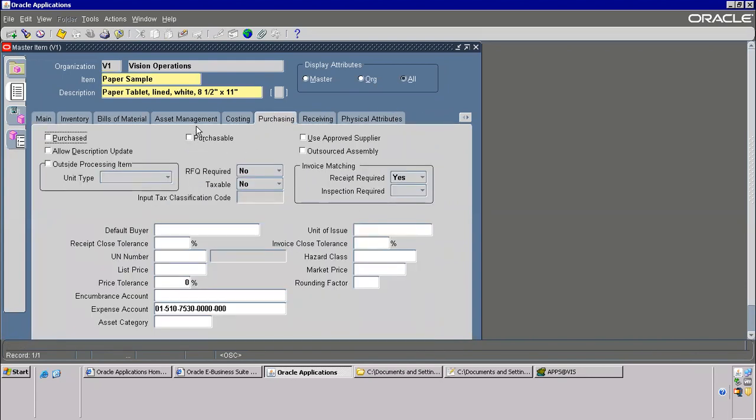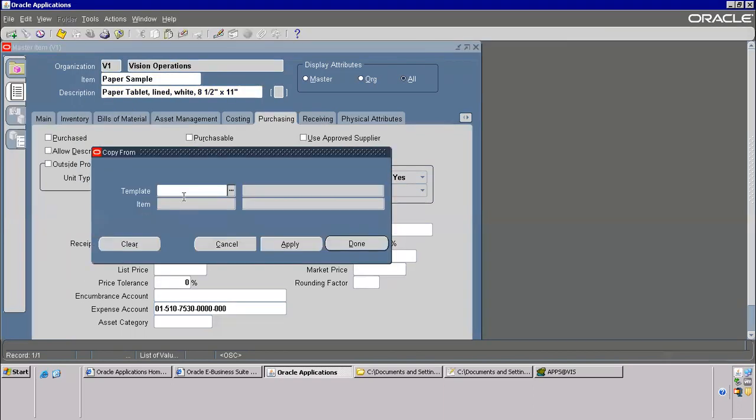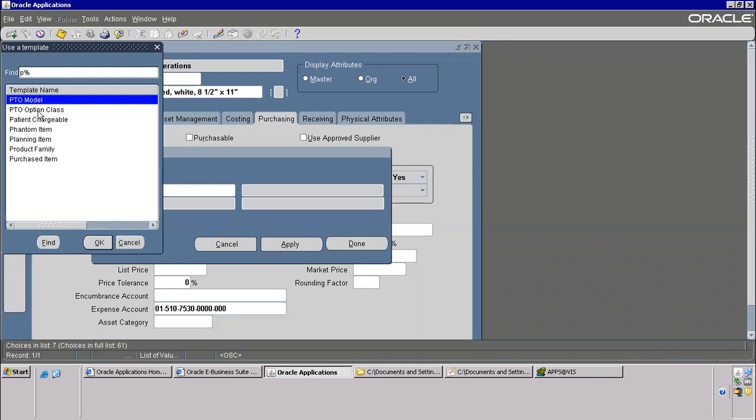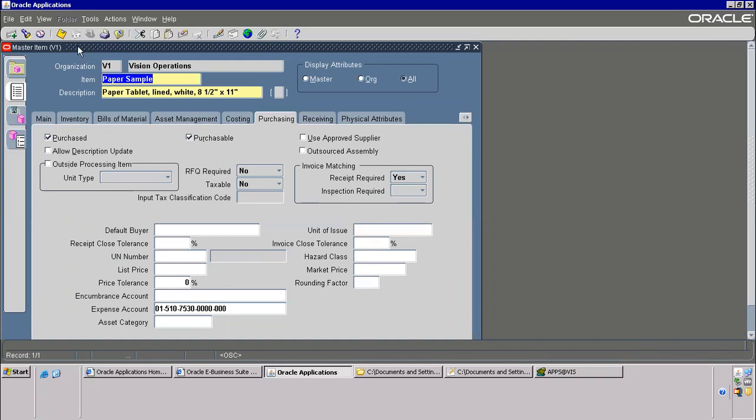It must be purchasable, then only we can purchase and use it. Or if it is already purchased, then we have to click on this. So instead of enabling all this manually, you can inherit it or import it from a template here. The template name is purchased. These are all the purchased items. Apply. See, automatically your system is enabling the required mandatory attributes. Save.